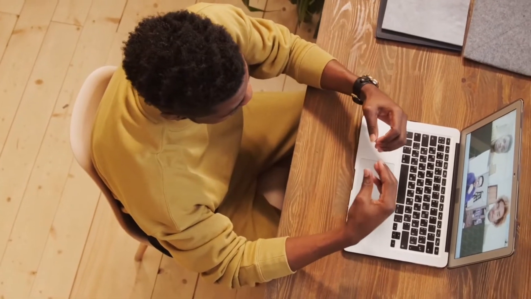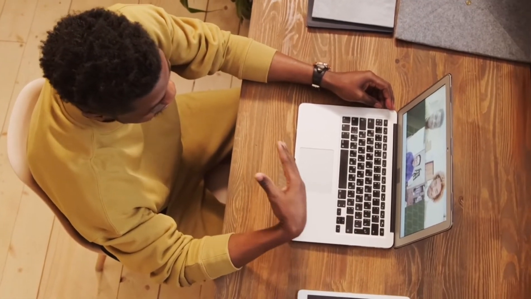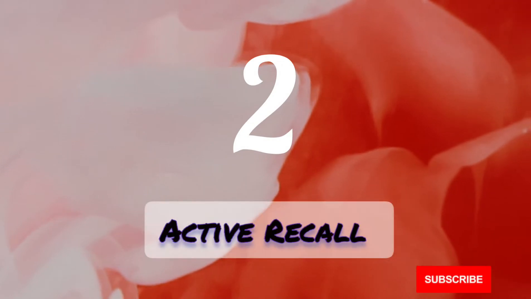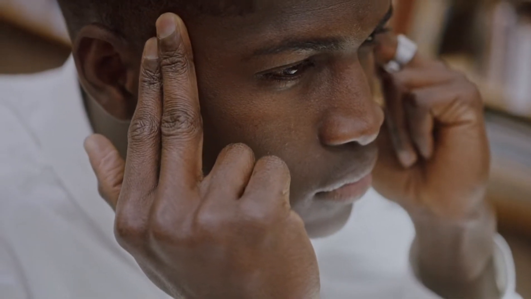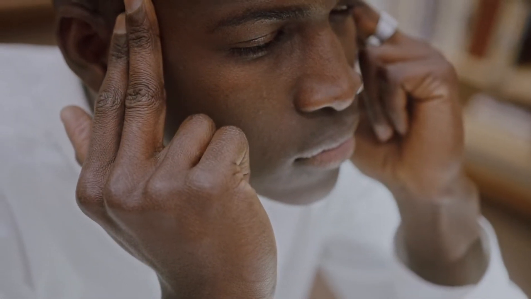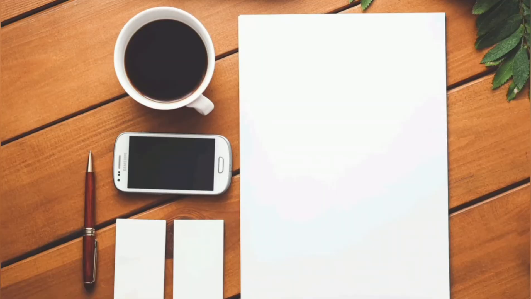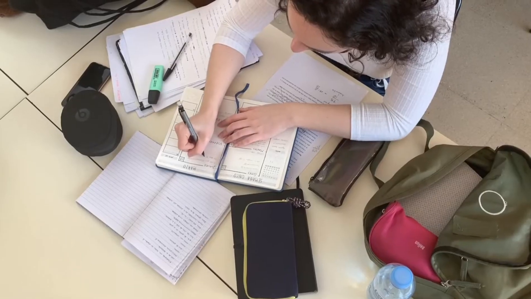Tip number two: active recall. Active recall is one of the most powerful, efficient, and best ways to learn absolutely anything very fast. I can testify to that because I've used it in most of my biology exams and it helped me secure grade A+ results. You don't have to be a scholar to master this; all you need is consistency. Active recall techniques have been studied to be especially efficient in areas like biology.